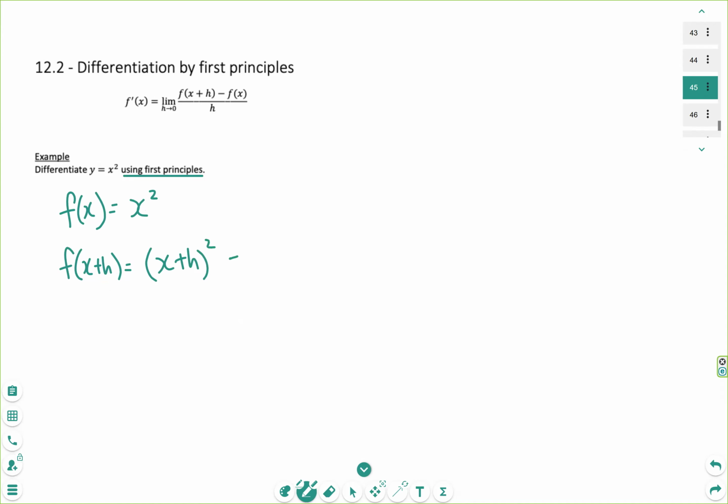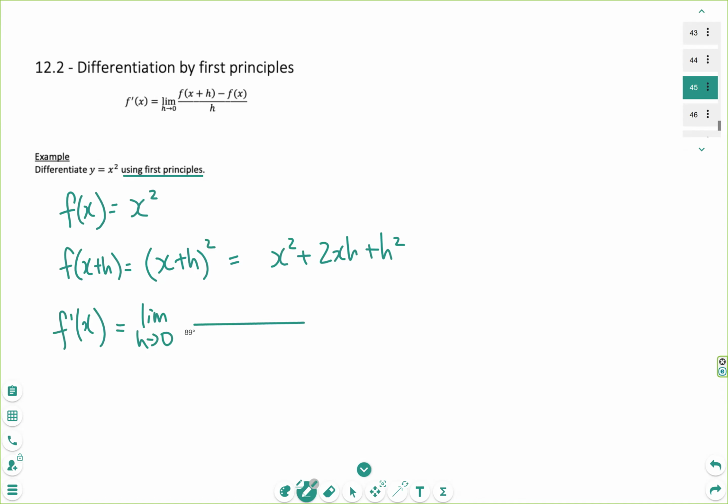And you do your simplification here. Expand the bracket and just make it as long as possible so you can substitute it in later more easily. So you're doing yourself a favor for the future. So expand the bracket: x squared plus 2xh plus h squared. Now we use the formula. The third step will be f dash x. Copy the formula, limit h tends to 0.